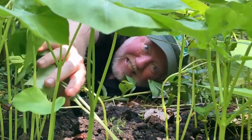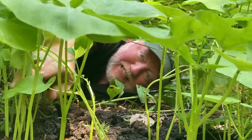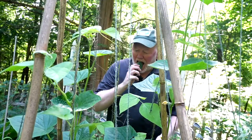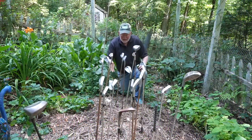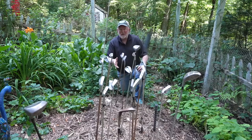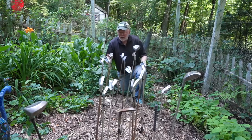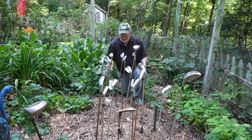Check out our dragon's tongue beans. They're sprouted and growing. It won't be long until we'll have bags of beans to give away to friends. We've been picking cucumbers every day. So I have an experiment going here. I've planted peas, and usually I wait maybe another month to plant my peas, but oftentimes there's not enough time to harvest them, so I'm going to start them a little earlier. They hate hot weather, but we'll see what happens.